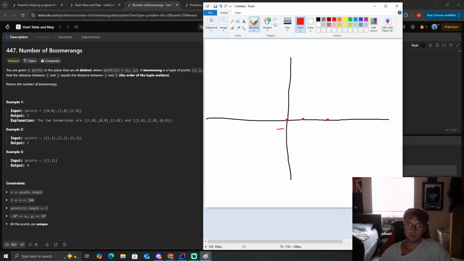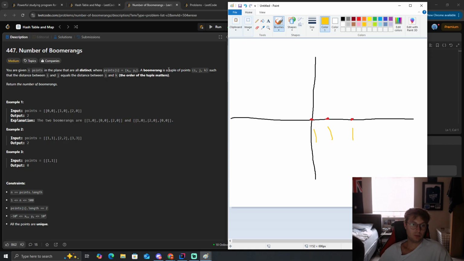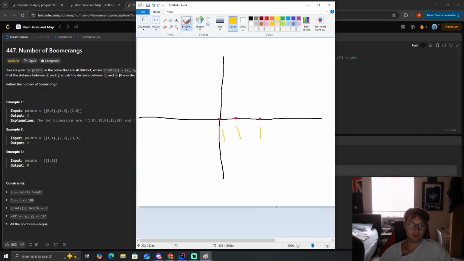So let's go pink here. Pink is too similar. Let's do orange. So we pick all these different points, right? And we have to check, well, a boomerang is a tuple of points i, j, k such that the distance between i and j equals the distance between i and k, right? So we pick a point, right? So let's say we pick this point here, which is 0, 0.